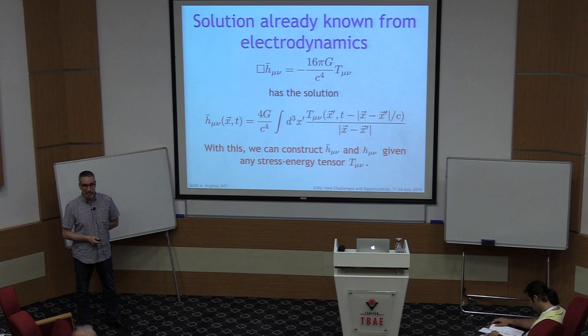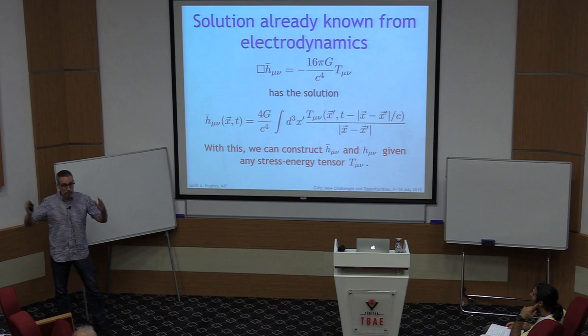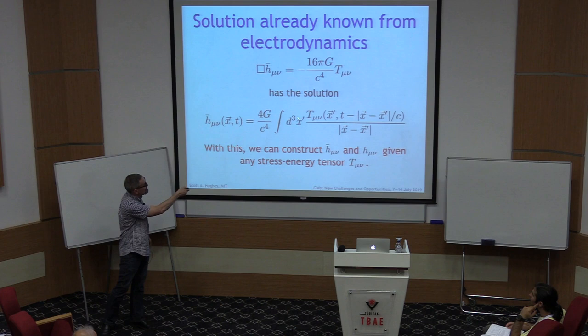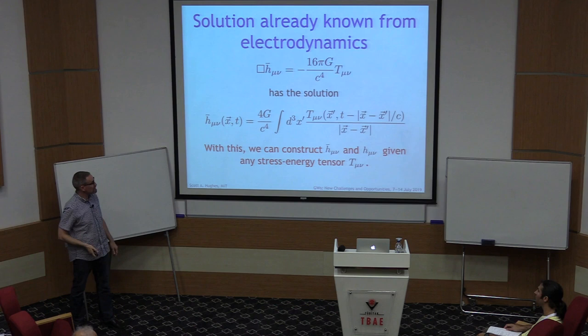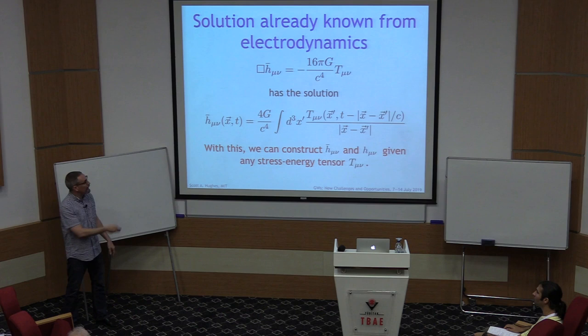Using the electromagnetic, the radiative Green's function, we can write down the solution to this and just say, ta-da, my solution, given a particular source, which has a stress energy tensor given by this T mu nu, here is the perturbation to space-time that arises from this. So you give me a T mu nu, lock me in a closet with a pot of tea and a sharp pencil, and I will come out an hour or two later with the H mu nu that characterizes this. That's all you need to do.